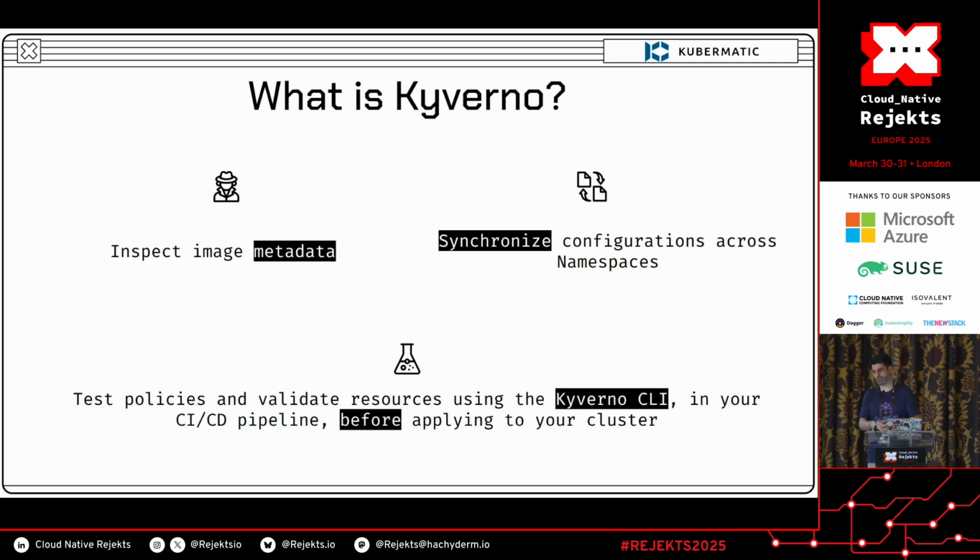It also comes with a CLI tool where you can test the policies in advance. For example, in your pipeline, whenever there is a new deployment, you can first check if it is a valid request for your policies in advance, and then maybe stop the pipeline there, asking people to change that deployment or some other resources in this new request.